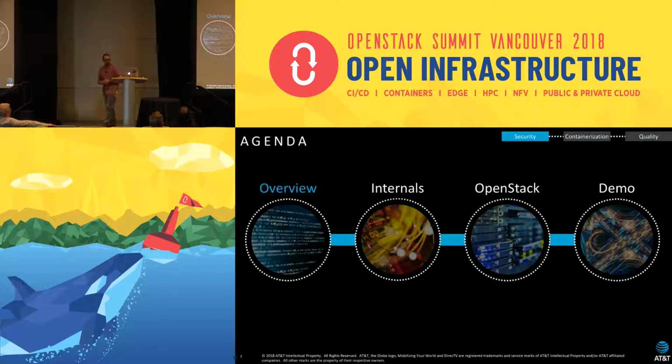So this is gonna be a security talk. Some of our other AT&T colleagues are also talking about containerization and quality assurance, so we encourage you to check out some of those sessions. So this is our agenda. We're going to do a quick overview of SecurityMonkey and how we got involved in that project. We'll talk about the internals, so we'll go through some of the architecture. We'll talk about our OpenStack integration, and we'll end with a live demo.